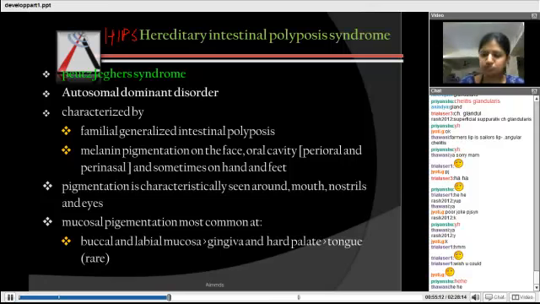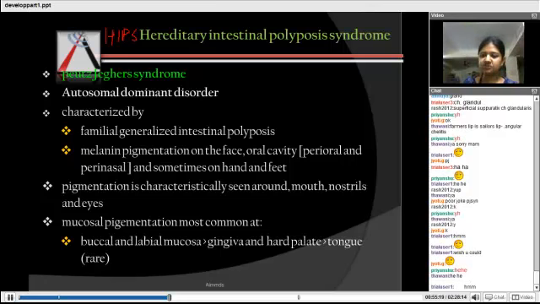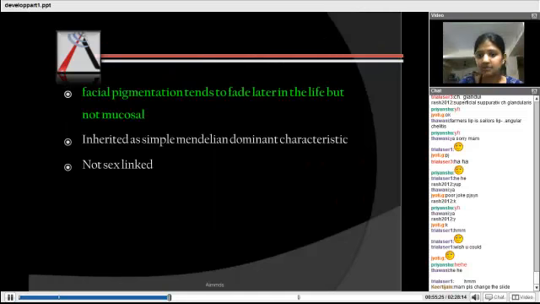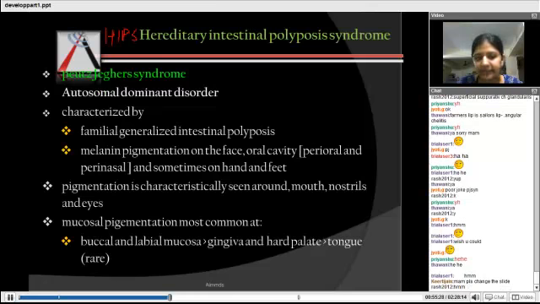So don't postpone it. It's easy to jot down things when it is topic wise. It's difficult to sit with the full Shafer and say today I am going to make a note of all the inheritance patterns. It's not possible. You can't sit with it and do it in a day. It happens over a period of time. So you have to do it on a daily basis while you're reading oral pathology.